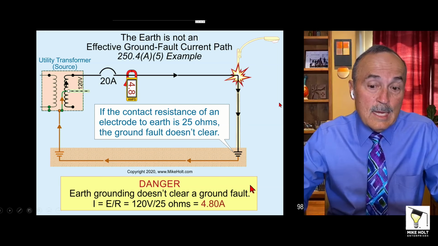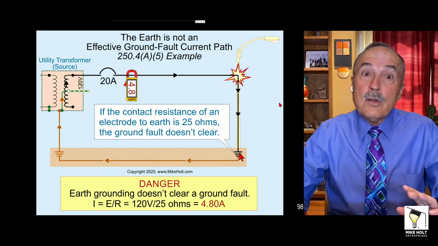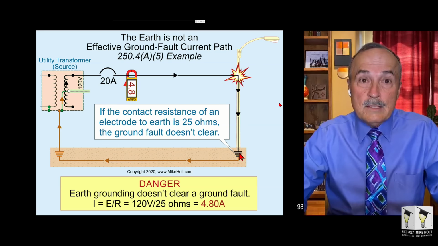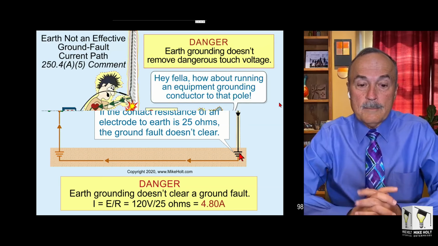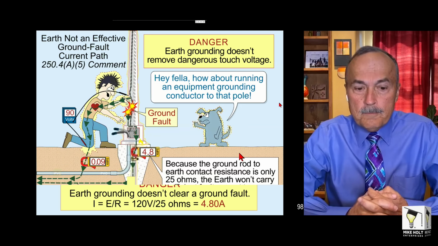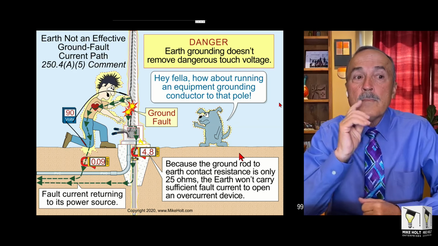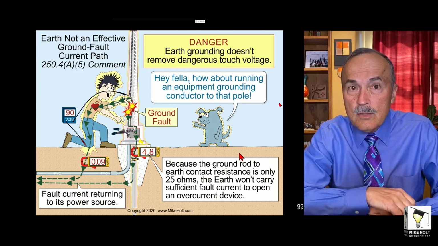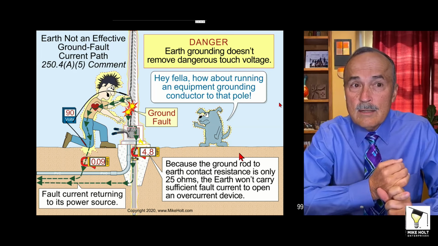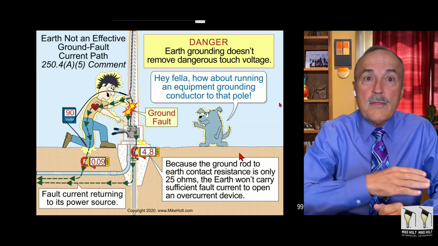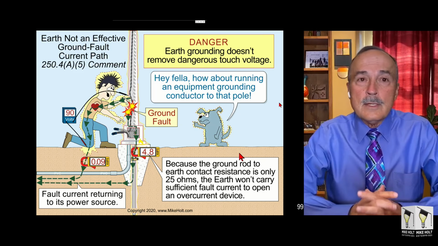What's not okay is thinking that you can use the earth as an effective ground fault current path. If you're driving ground rods because you're worried about something, you're probably screwing it up because you don't know about the effective ground fault current path. Okay, let's take a look at this light pole. By the way, it was a practice for a long time to not bring an equipment grounding conductor out to light poles, traffic signals and what have you. Well, if you don't bring an equipment grounding conductor out there, guys are driving ground rods because they thought it needed to be grounded, but they brought no equipment grounding conductor. You're never going to clear a fault.